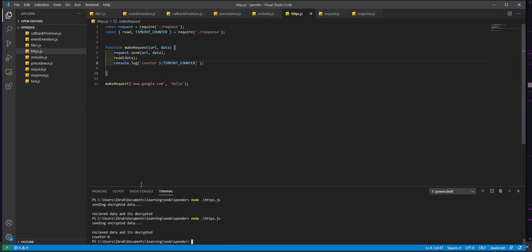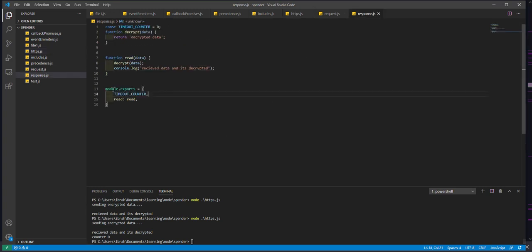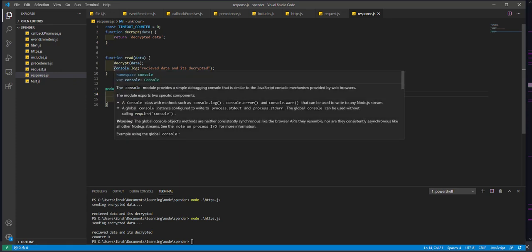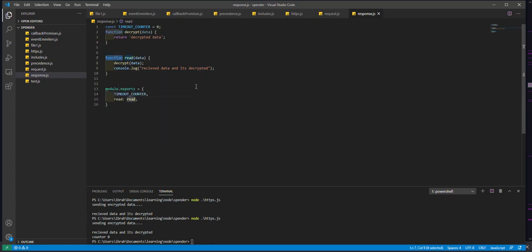So this is one way to do this, and there are also other methods. What we can also do in the response, for example, is go, instead of function, module.exports read. Let me redo this.